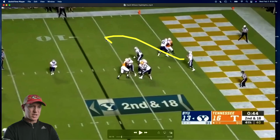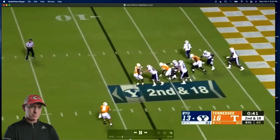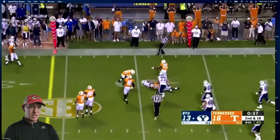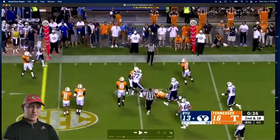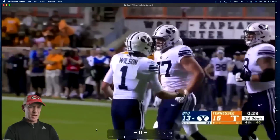And this is understanding the situation in the game. Go make yards right here. Split it. Wait until you can't wait anymore and get what you can get. Now, here's what I like. Running the show. 36 seconds left. Again, this is sophomore year. This is not 2020. 36 seconds left. Time's ticking. They don't have timeouts.